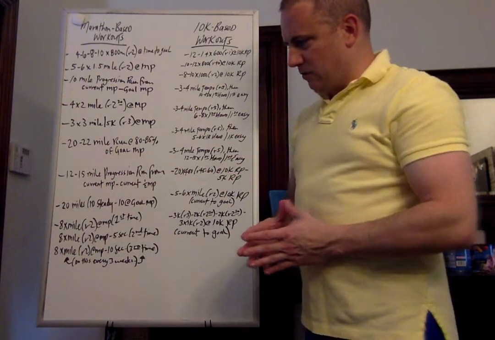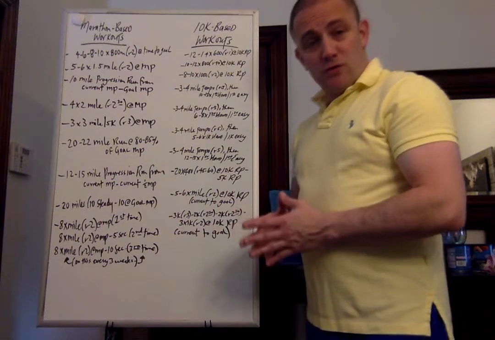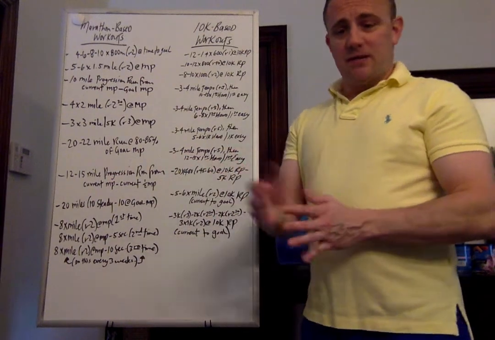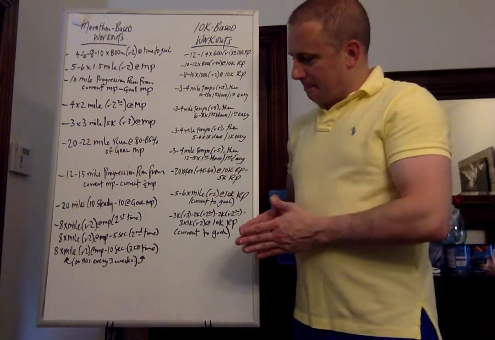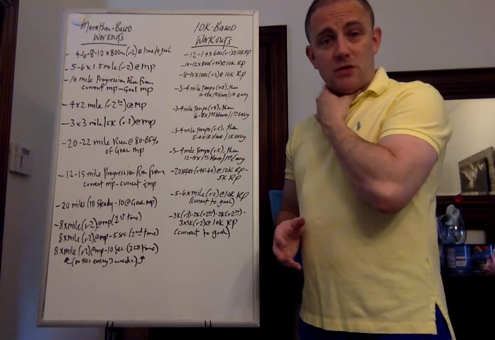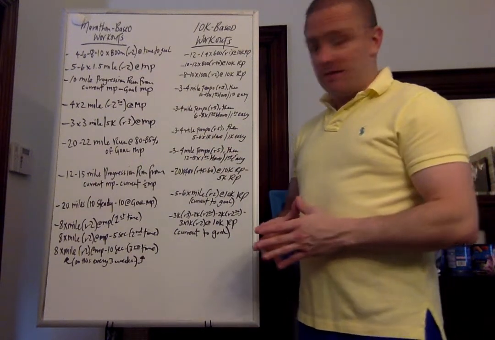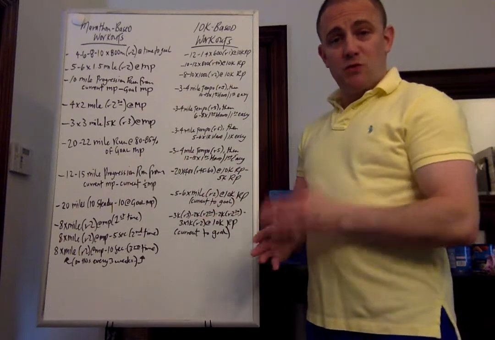A 20-mile long run. So you can do this many ways. I encourage you to do them a couple different ways. One of the options is run your first 10 miles at a steady pace based on your time trial. And I do have a training pace video that you can look up as well that'll put you right where your training pace ranges need to be. And then the second 10-mile increment at your goal marathon pace. So you're doing 10 and 10.